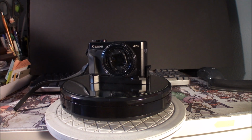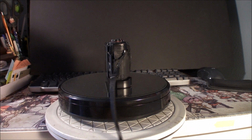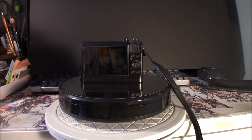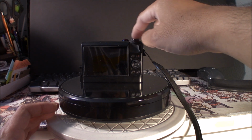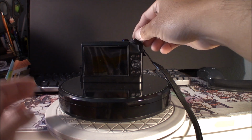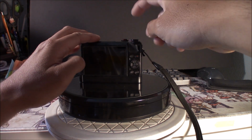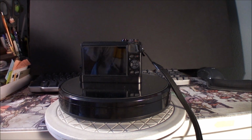So one thing I don't like about this camcorder, the one that I'm shooting the video with that you guys saw in the previous video clip, is that it's hard to adjust the video settings and stuff. Here are already the things I really like about this camera. It has a physical knob here that you can use to select different modes, and it has an exposure dial right here. So there's two. This top one changes the modes. I'm in the custom mode right now because it was too bright, so I wanted to make it less bright.